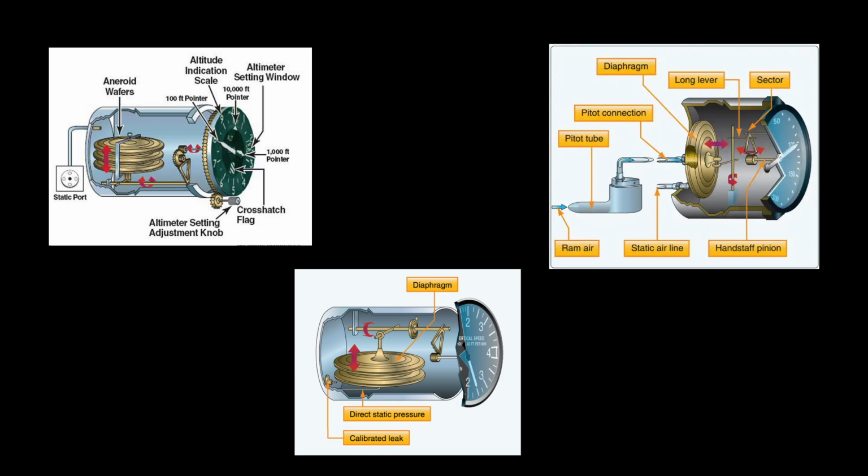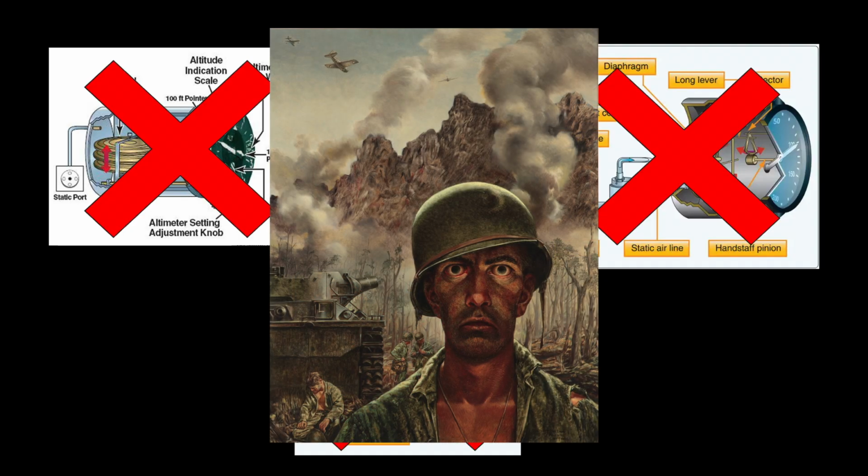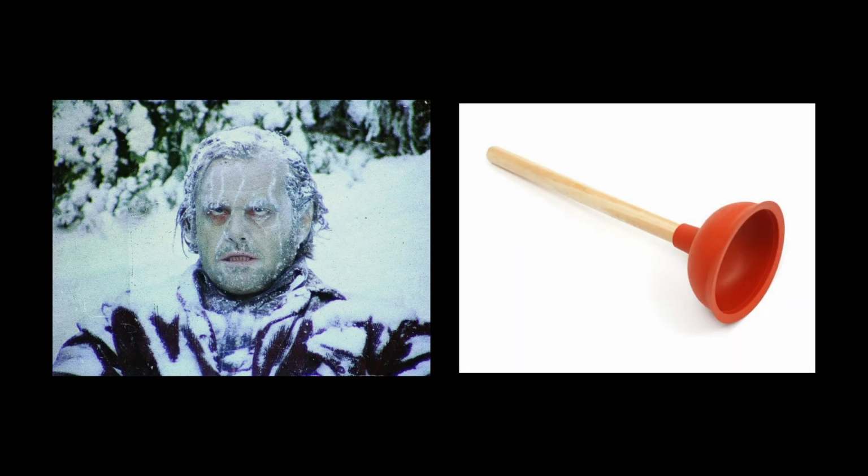Alright, so now hopefully you have a decent idea of how the pitot-static system works, but that can only help you so much when the system malfunctions or you begin to have technical issues up in the air. So let's finish out by talking about some problems you can run into and how to solve these. The two main ones that you're likely to run into are icing and blockages.